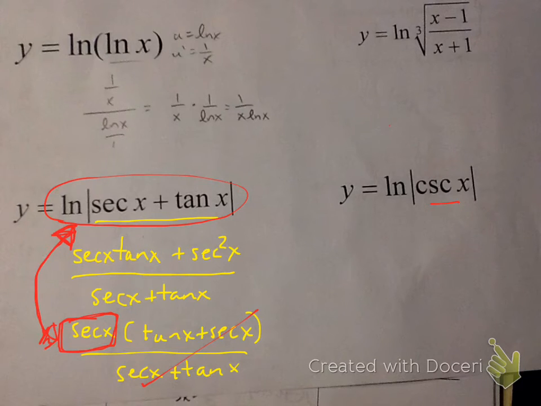Second one, take the derivative. Derivative of cosecant is negative cosecant cotangent all over cosecant. Again, plenty of nice reducing happens. Cosecants cancel out. You get negative cotangent of x. So those are some more of the complex versions of derivatives of natural logs that go along with the notes, so you're able to do the assignment.